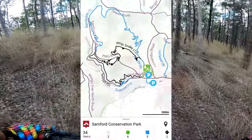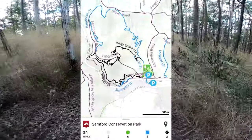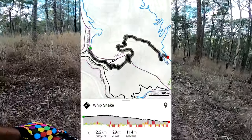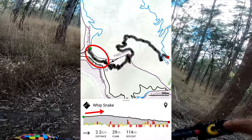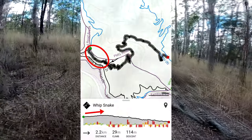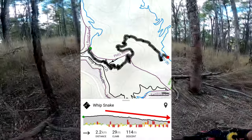We're exploring whip snake at Samford Conservation Park. The 2.2 kilometer trail starts with an uphill section, about 500 meters in length, an altitude climb of 29 meters, but after that, it's all downhill.